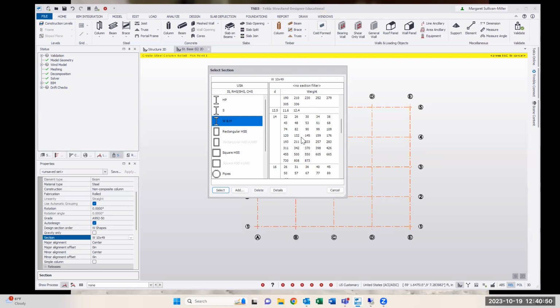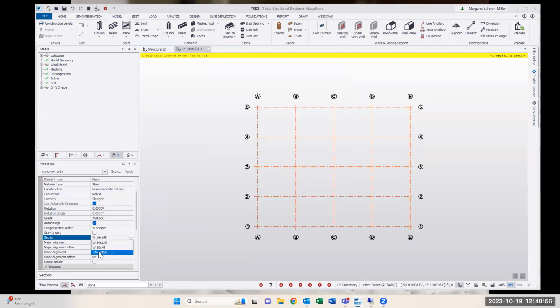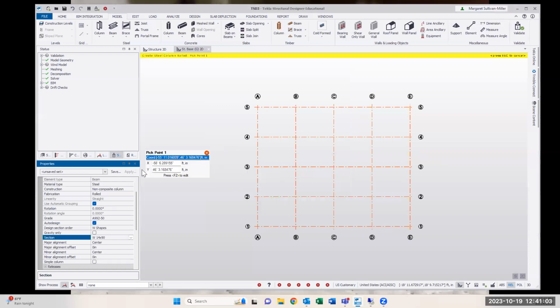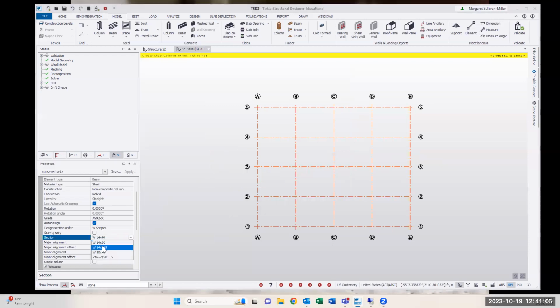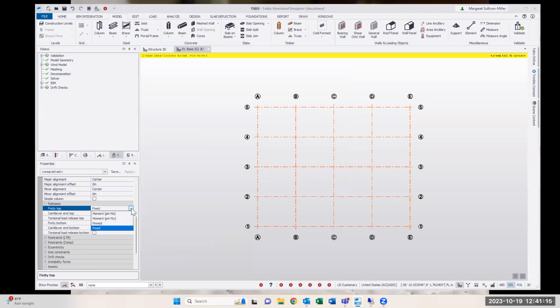But let's say I'm going to need a W14x145, so I'm going to select that. I know that later on I'm going to need a W14x90, so I'm going to select that. Right now, I'm going to use W14x145. With Tekla Structural Designer, before you place your columns, you can choose your releases. And I know this is something that Dr. Swanson has probably spoken to you guys about.